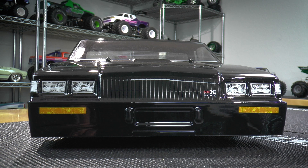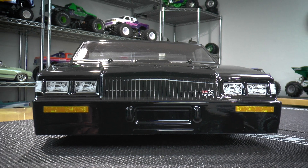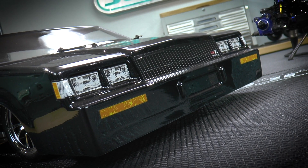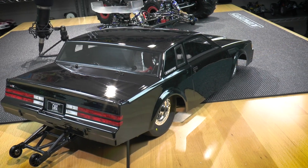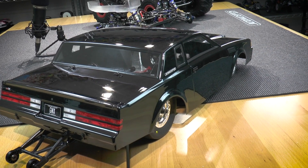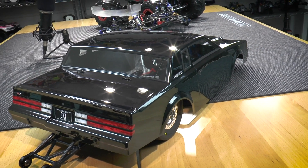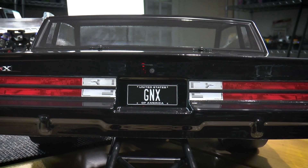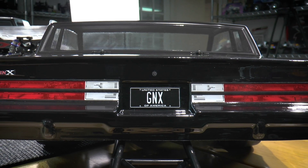The brand new street eliminator body has been fire from the get-go. We've been working on this thing for quite a while, going through some stages of different paint and different things. But in the end we were just like, this is just a solid black car on the release, and we went with the solid black car. We did have a great paint job supplied to us from Dark Side Designs on this thing.